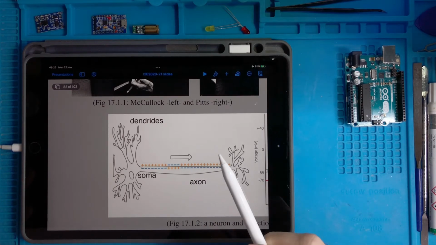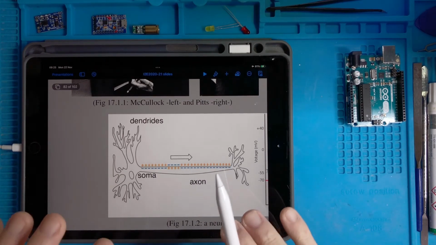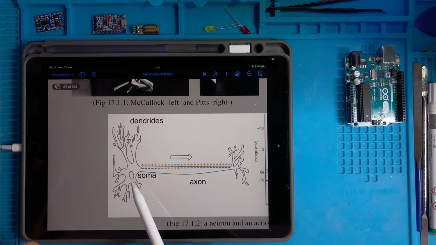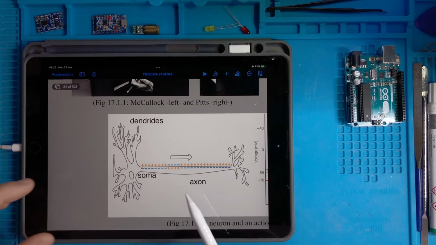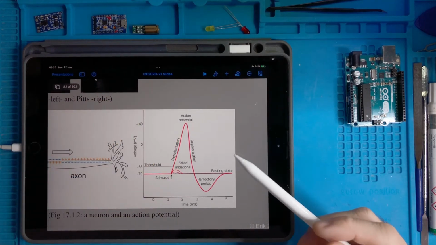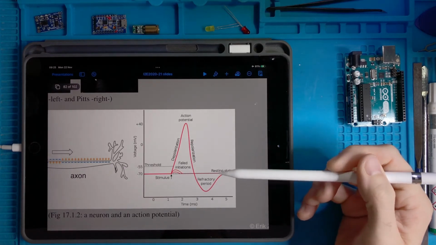It's not so easy, but for us, we take this as a black box, and we consider that a biological neuron is something that can emit pulses which are similar to this one. They have a sort of stereotypical shape.